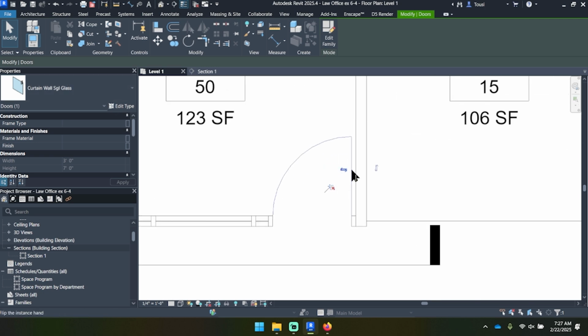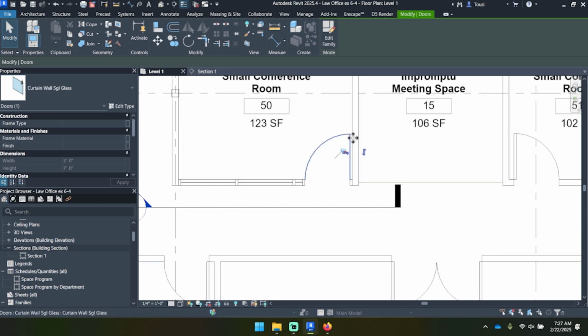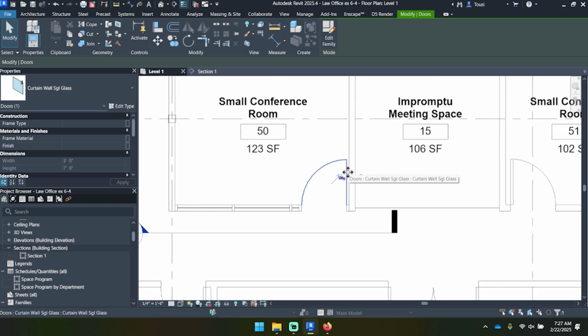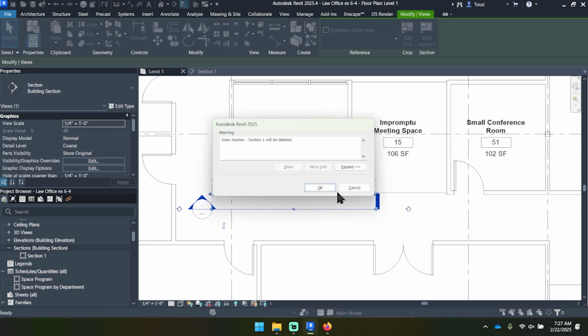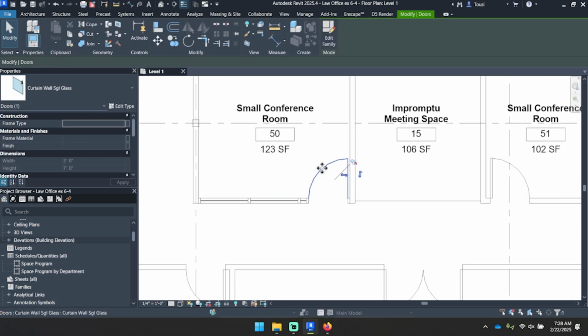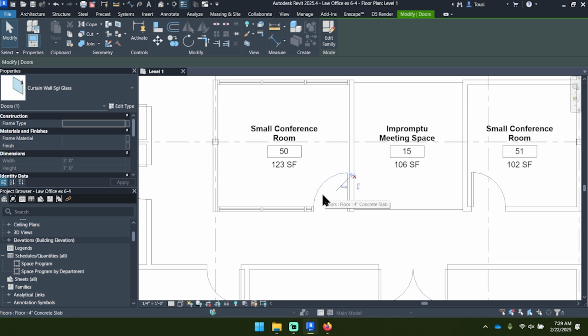If your door came in swinging in an incorrect orientation, you can click these flip arrows until it is oriented like this, swinging up against a wall, which is the best space planning method for placing a door in a room. And then now we can delete away this section. We simply placed this so that we can get this door and curtain wall system correctly oriented, so we can delete this. The curtain wall door that we just placed in the conference room is one of the ones that come with Revit, and it's fine on a very simple basis, but we have the actual door that is going to be going into this space with the actual details that will be used.